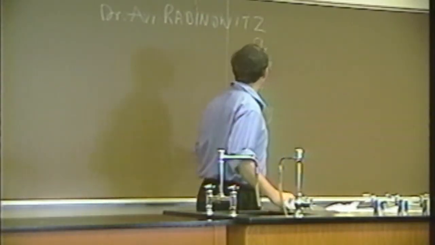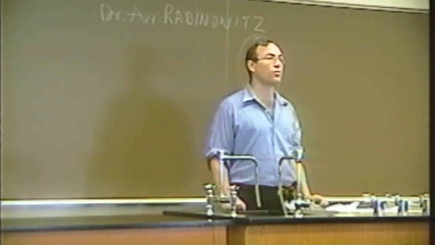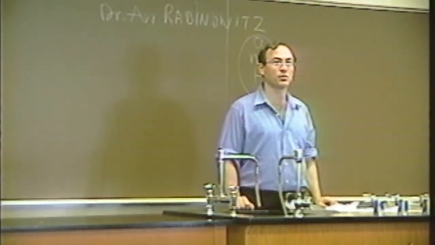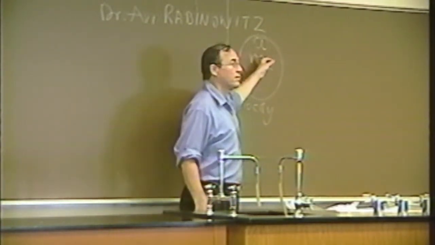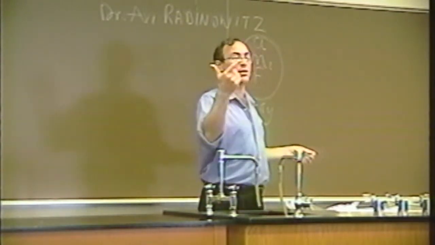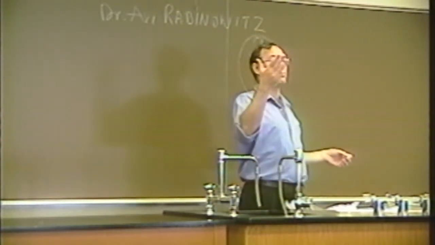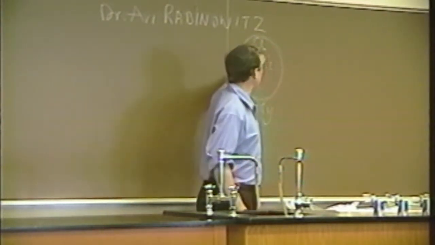Okay, so now we have these three terms: force, inertial mass, and acceleration. Now, what's wonderful here is that there are only three quantities. It's very simple. Color doesn't come in, shape doesn't come in, size doesn't come in, the name that you give, the language that you use, none of those factors come in, just this.